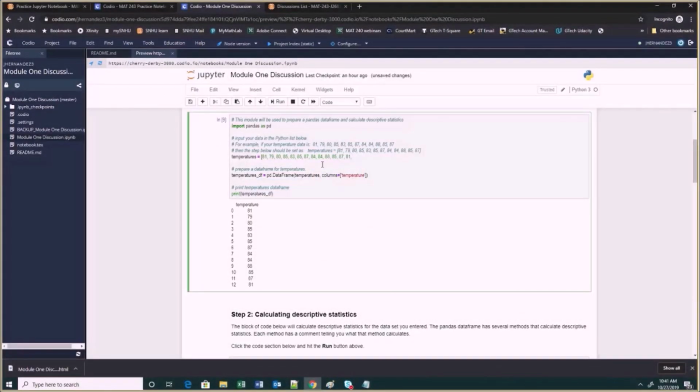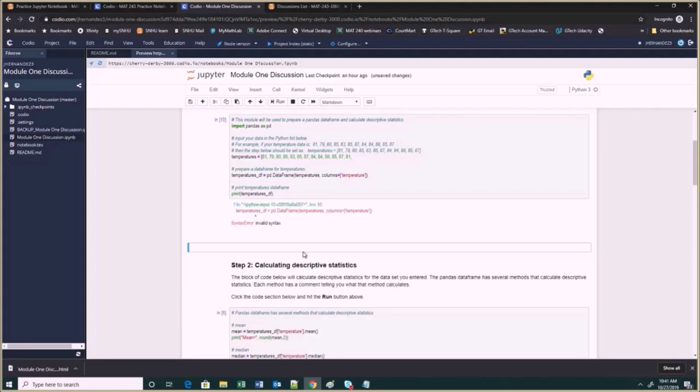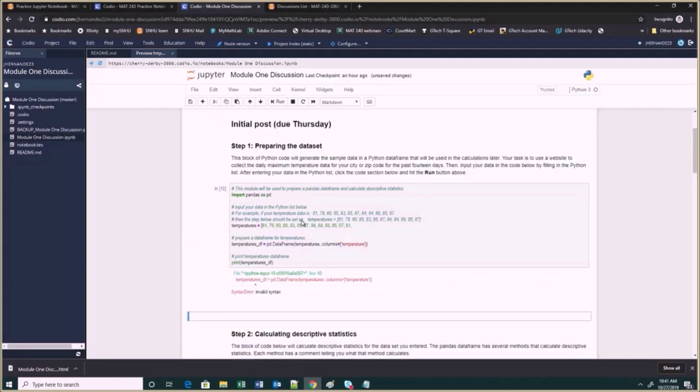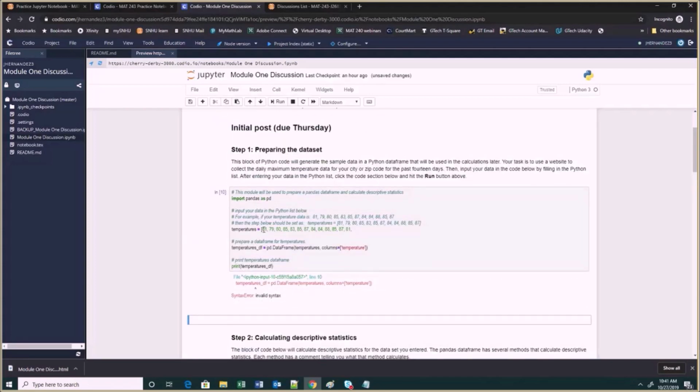Okay, so that's a good question. Let's say I make a mistake in the script somewhere. I forget that I need to include a bracket here so that this list is not complete. If I try to run this part, I will get an error. And let's say that I'm not sure why this error is coming up. I don't know how to edit the code, or how to take this code back to its initial state so that I can edit this again and not get this error. So how do I do that?